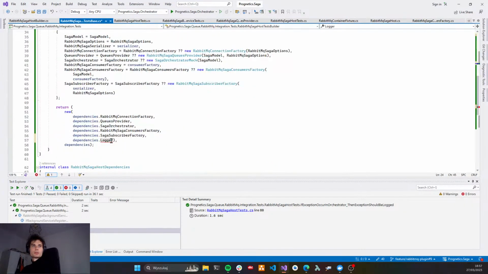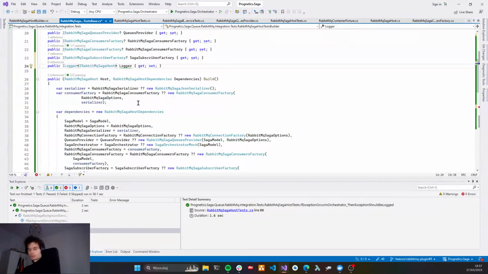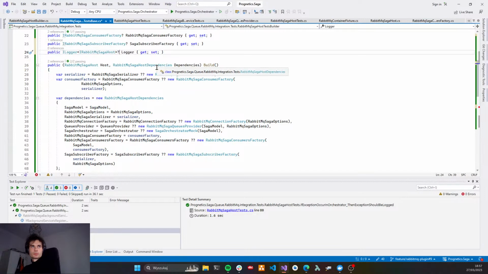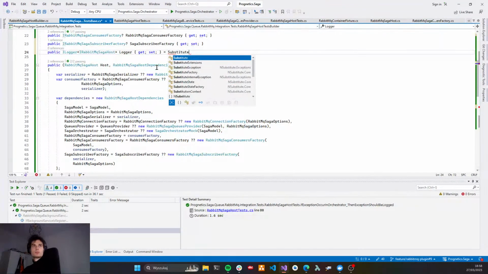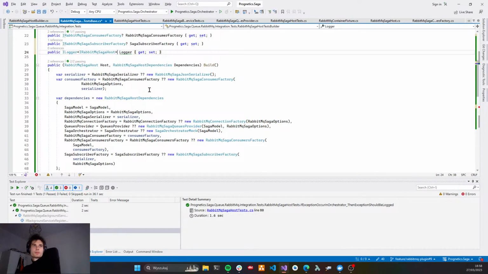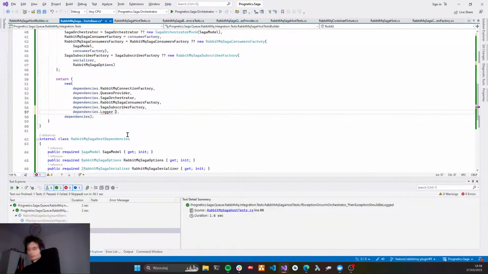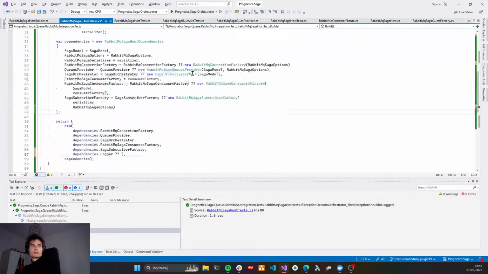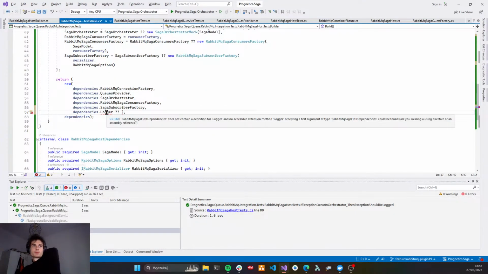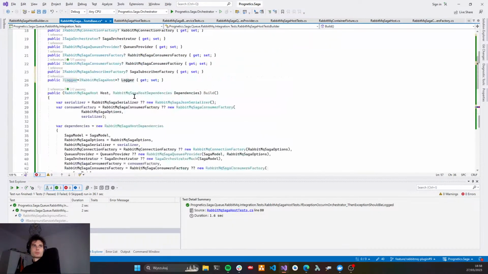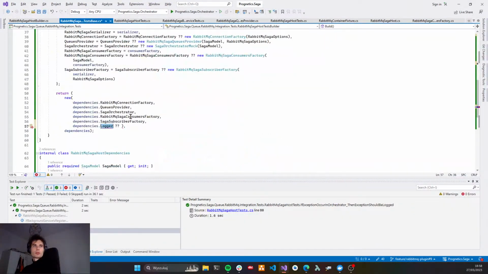Oh no. And here we need to pass a default value.